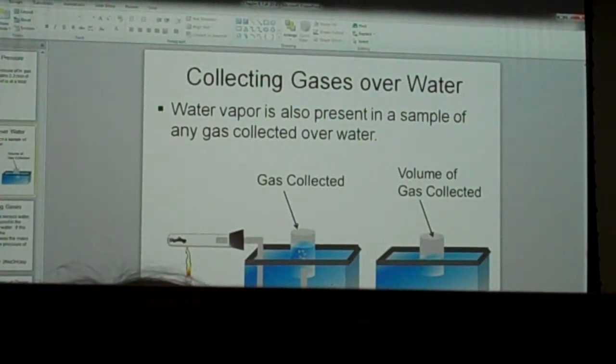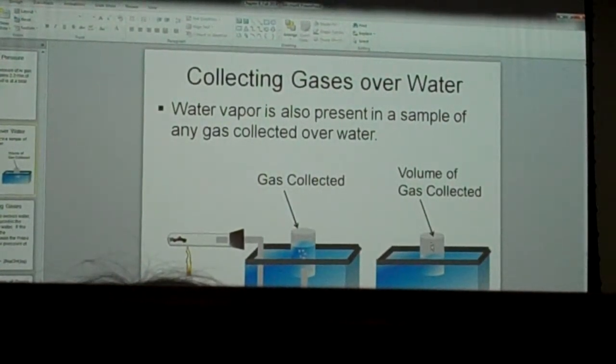So, the problem is, think about this for a second. What is in the top of this container right here? Tell me everything that's in there, if this experiment is generating just oxygen, O2 only. So the oxygen bubbles up, forces the volume to get bigger. What is inside this thing above that water level? Tell me everything that's in there. Go. Oxygen and water vapor. Very good. Not liquid water, but water vapor.